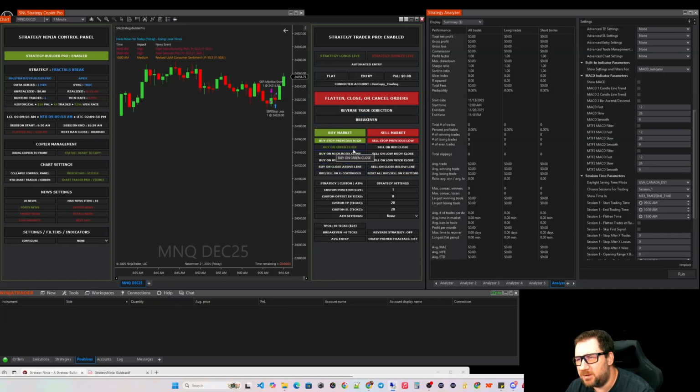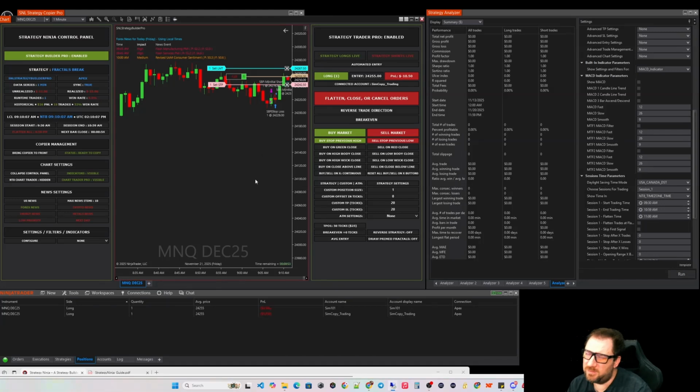I put buy on green close, so it should take a trade for me. There it goes, boom, took a trade, and we're in. And that's really nice because if you're manual trading versus automated, even a few milliseconds quicker matters. The idea is, even if you're trading manually, giving you the same ability as an automated system is what it's about. So you trade manually, that's fine. You put on buy on green close because you're expecting it to close on a green, and that's when you take a trade. It works.